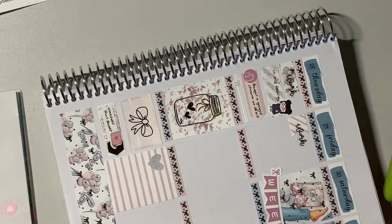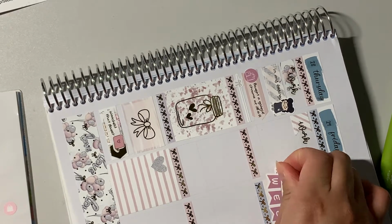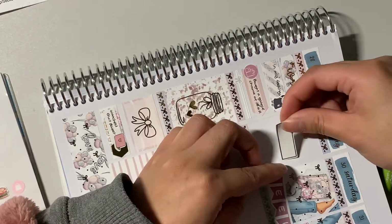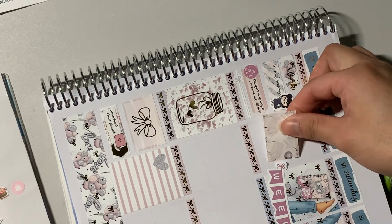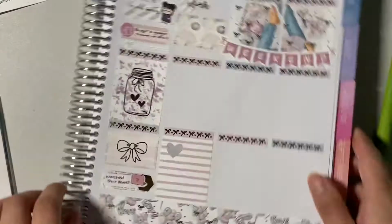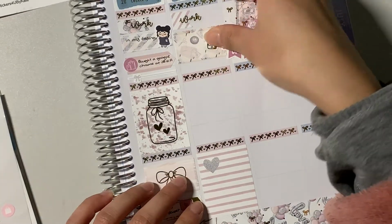And once again, I didn't really have much to put down this day, so I just put another half box from the kit, and this was a cute design to write anything over it, so I just placed it down as it is. And yeah, that night I was feeling extra tired and I just went to sleep early that day.